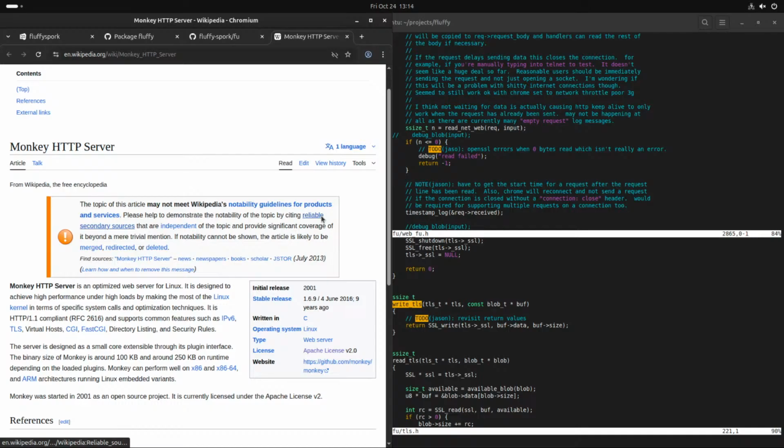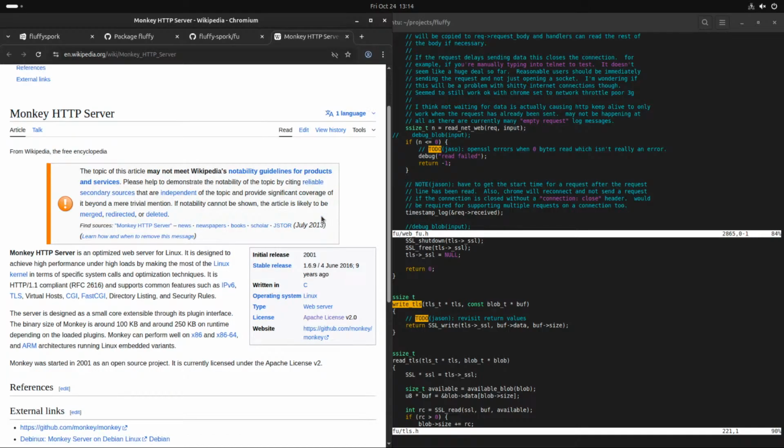What the fuck is this? Huh. Ugh. It really is just a web server.